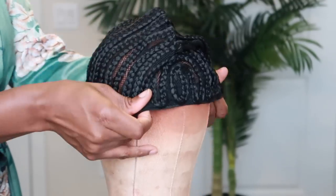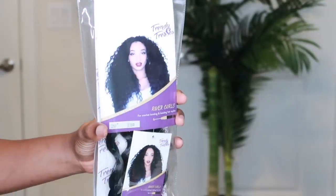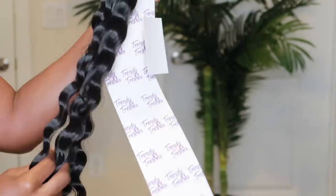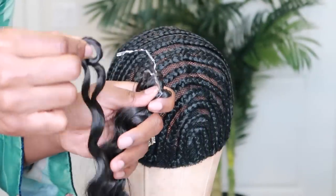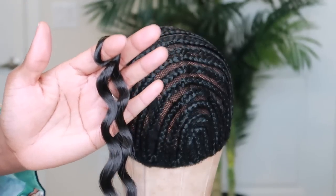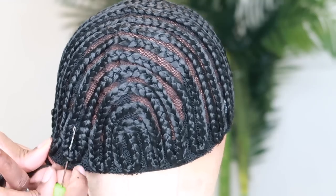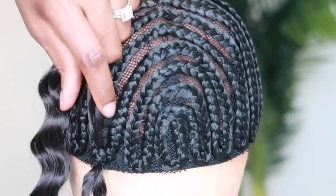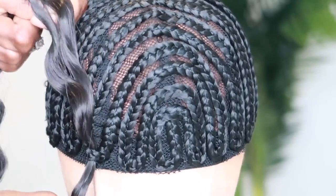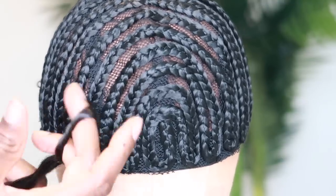Now this time around, I decided to show you guys how to do a braidless crochet braid install by creating a crochet wig. This is actually my first time doing so, but it was quick and easy, and I love that about the process. I'm going to show you all how to do that now. So I like that this hair was already pre-separated, but when I initially got started, I just crocheted that amount of hair into one section, but that was a mistake. You shouldn't actually use that much hair in a section, because if you continue to crochet the hair in with these large chunks, you're going to have a whole lot of hair on your head, and you don't want that.